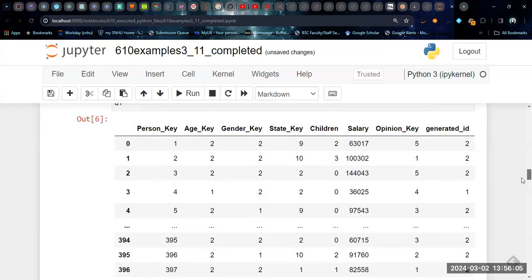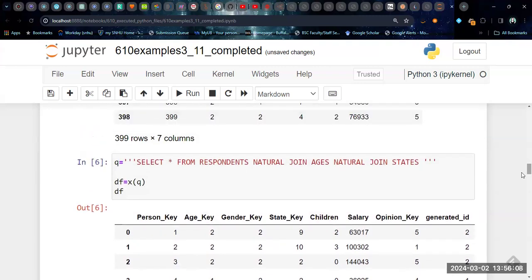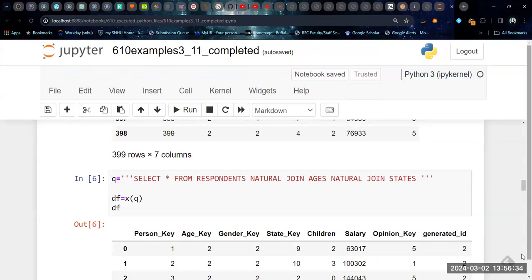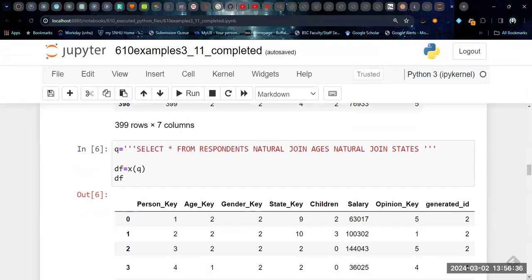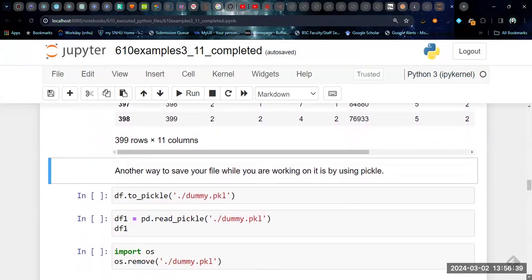So now we've created our database, and as we saw in the previous video, we can now do our operations on it. We have it in a pandas data frame. We can do operations in pandas, or we could continue to do operations in SQL, but we have now created our SQLite database. And so now we have all the options available to us that we had from the previous video for the existing school database. All right, so now let's continue.